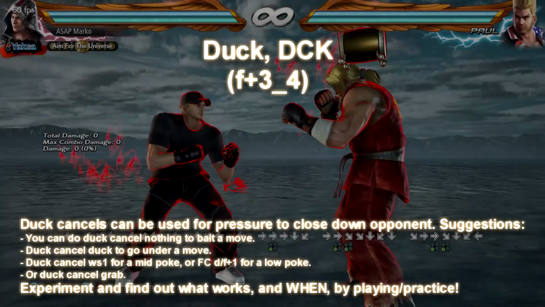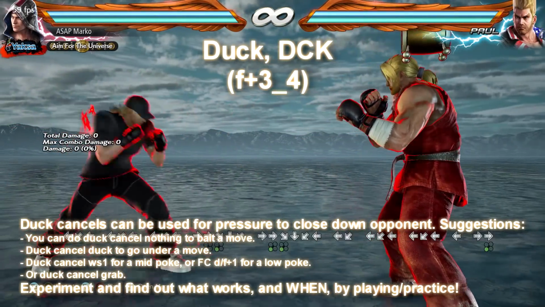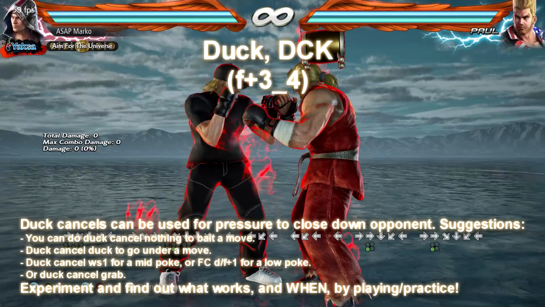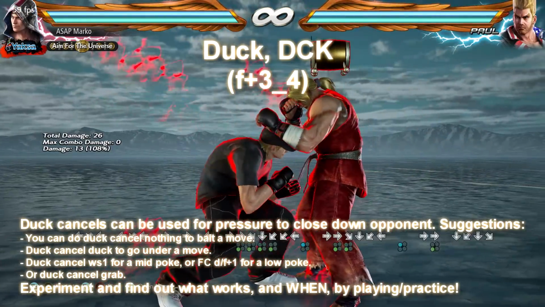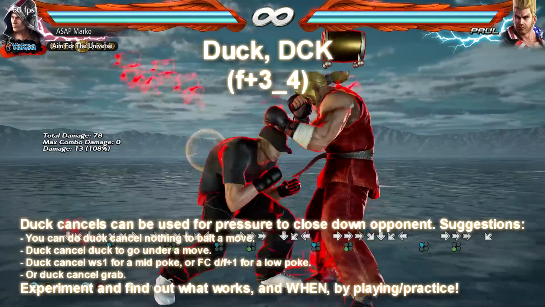Duck has so much utility in controlling the space between you and your opponent. You can use duck cancels to control space by using 4-3-4 down back, 4-3-4 down back. And if you see your opponent do a move, you can also just hold back after your duck cancel and punish accordingly. You can also go into while standing 1 and hit confirm it if they throw out a move or start ducking you, or use while crouching down forward 1 as a mix up.